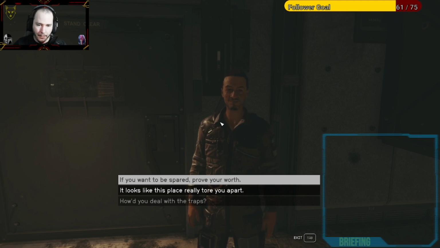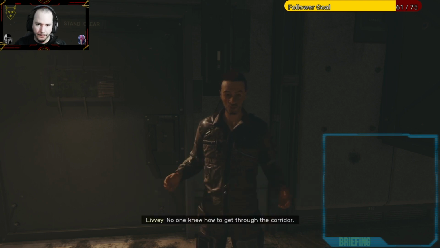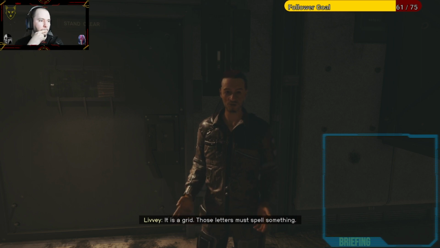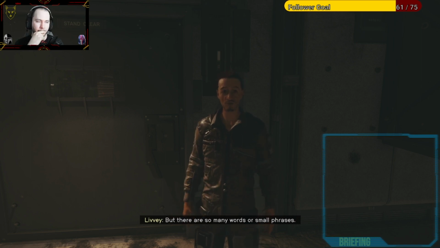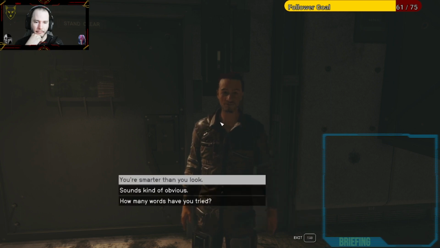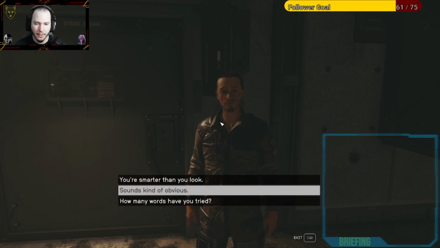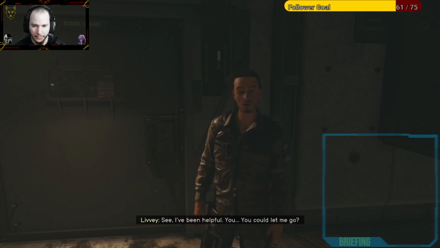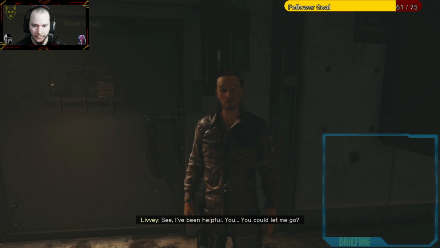If you want to be spared, then prove your worth. No one knew how to get through the corridor. But I figured it out. There are letters on the floor. It is a grid. Those letters must spell something. But there are so many words or small phrases. Sounds kind of obvious. What? Well, nobody else here figured that out. See? I've been helpful. You could let me go.